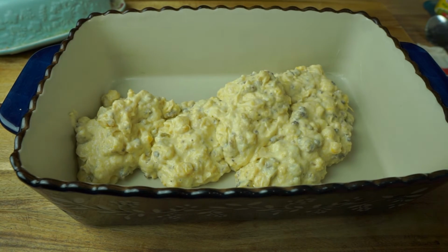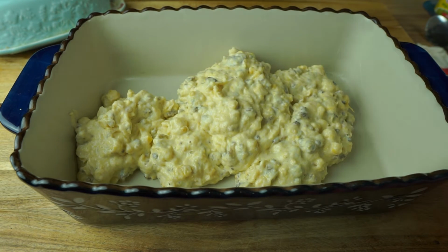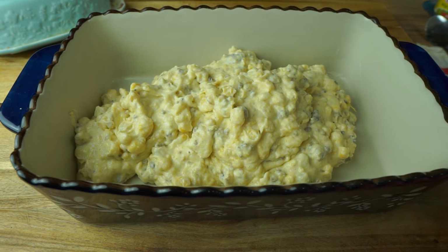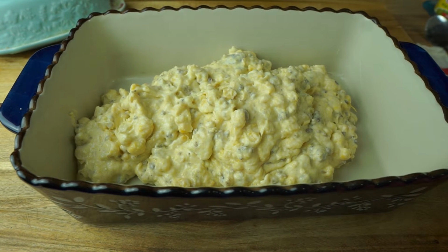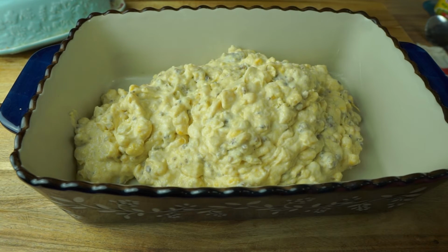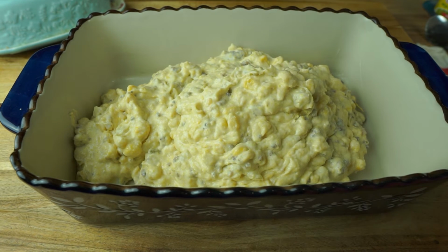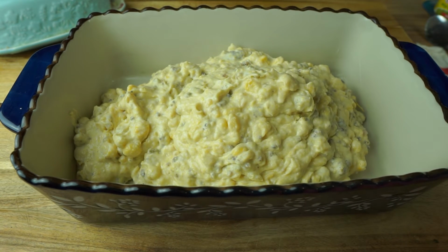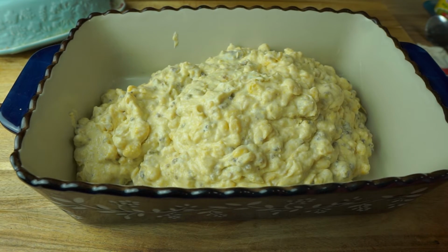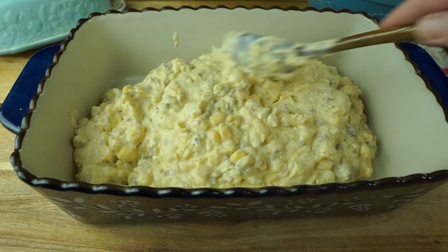Now, if you want it more fluffy, you can add 2 eggs. But I like 1. I have added the 2 eggs. Mama and Daddy like that when I added the 2 eggs. Comes out more of a souffle-like. But I like just 1 egg. All right. Gonna get this spread out.